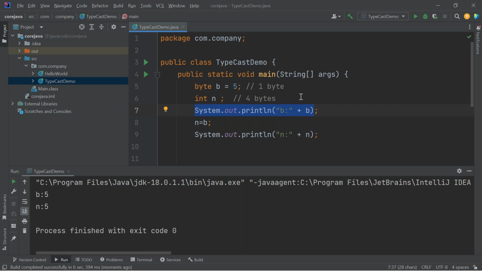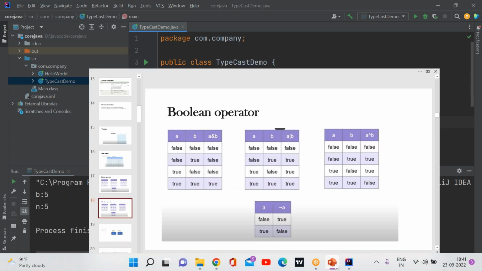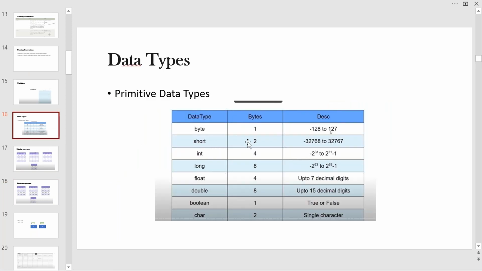But in the background, what I did, I'm assigning one data type value into another data type. So from the byte, I'm assigning the value to integer. I'm able to achieve it, but I'm not getting any error. It is straight away accepting. Why is it straight away accepting? Because of this rule alone. Whenever you try to assign the value of a lower range into the higher range, that is from byte to integer, it doesn't create any problem. It is working good. This is called implicit typecasting.